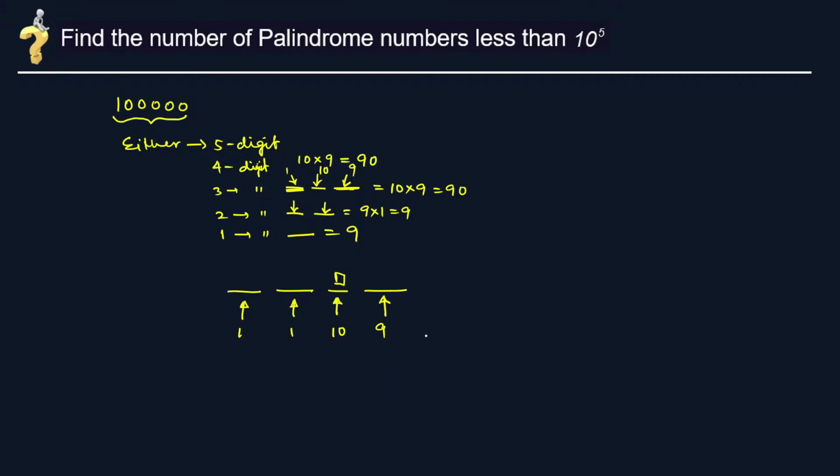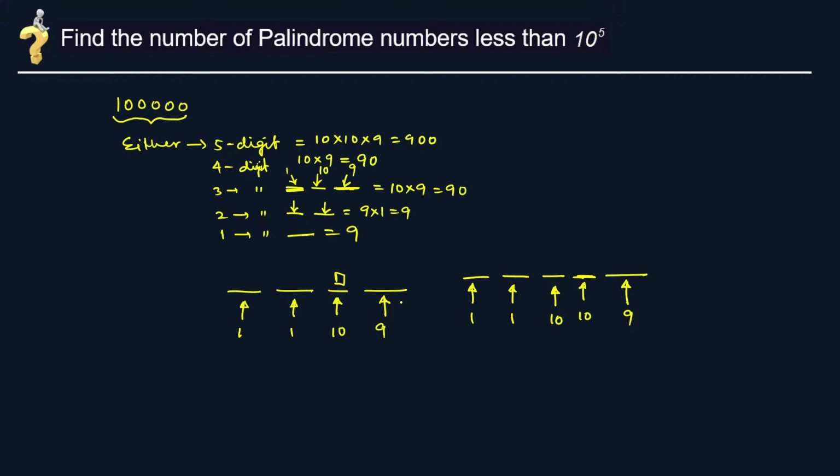Is it clear? Now let us come to the 5-digit palindromic number. This place can be filled in 9 different ways. In the similar way, this place can be filled in only 1 way. This place can be filled in 10 different ways, because here now 0 can come. This place will be the same digit as placed here, in 1 way. And this place again has no restriction, so 10 digits can come here. Therefore, the 5-digit palindromic numbers formed are 10 into 10 into 9, that gives us 900.